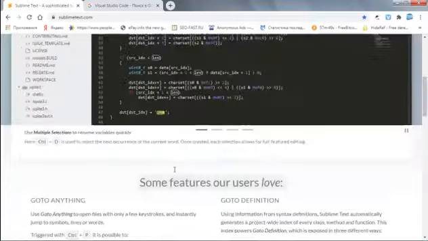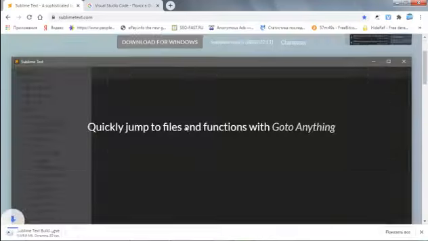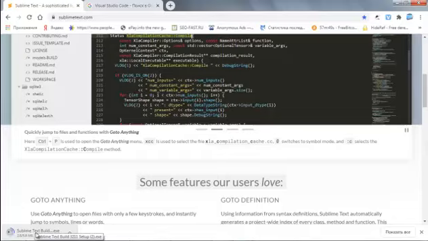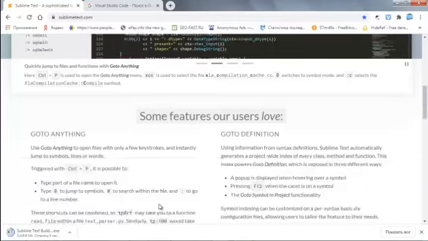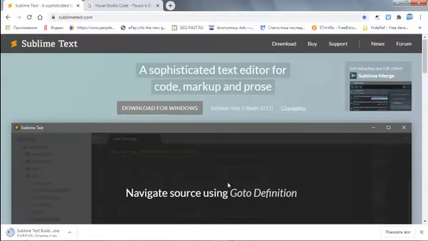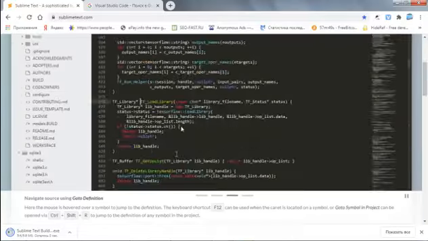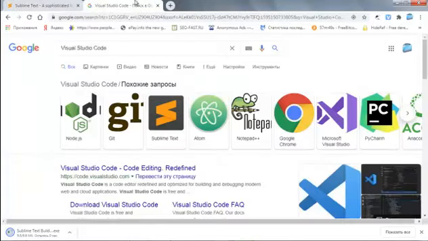Just find the download for Windows. Now as you can see, the Sublime Text build is started here. You can also download Sublime Text 3 and others. There are also other text editors.